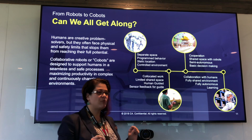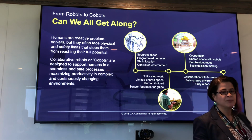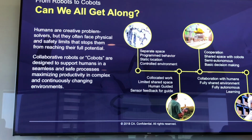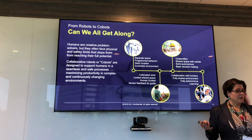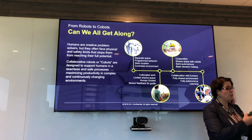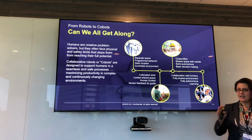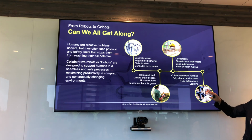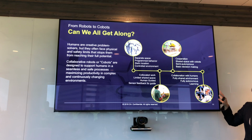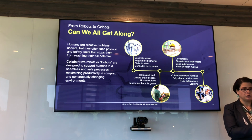Then the next step is to make the robot a little bit more intelligent. And this is closer to, let's say, the robots that you see moving boxes, for example, in Amazon warehouses, or some of the robots from Boston Dynamics, that know how to walk in the room. You still tell them where to go from here to there, but they make all the decisions of how to avoid obstacles on the way. That's a level of intelligence, of semi-autonomous behavior. Finally, and this is what this research is aiming for, is a robot that is going to have autonomous behavior, that is going to see what you are doing and is going to make decisions, trying to think of what it can do to help you do your job.